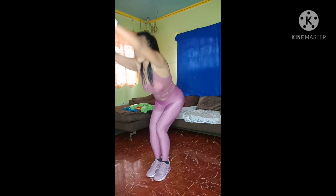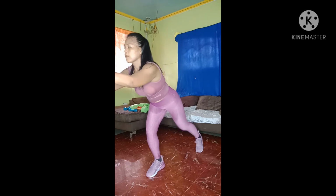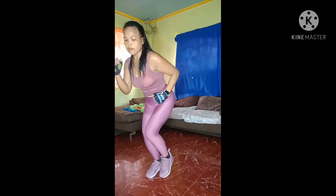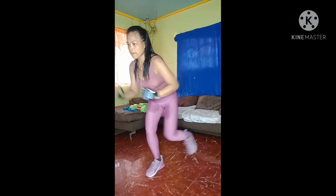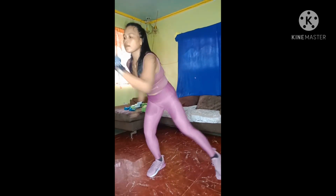Exhale. Sit back. Arms come in. Tap your leg back. Back. In and to the side. Yes. Pump the arms like you're running. A little faster. Back. Side. Yes, the glute, the quad, the core. Pump those arms.